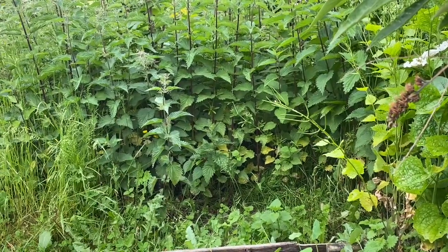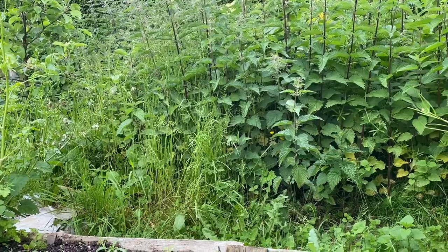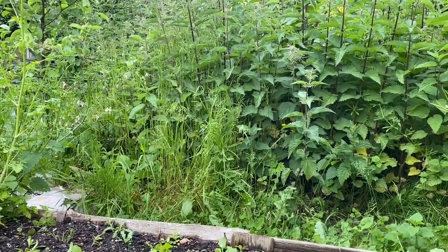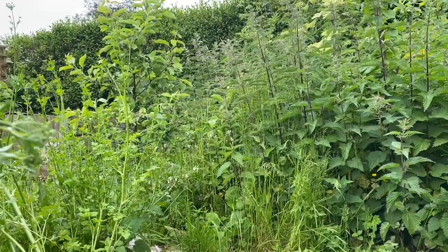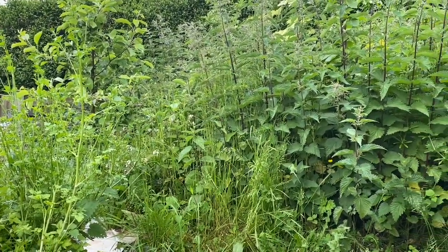But I think there's just going to have to be a path through, and the rest can stay. And see a bee over there on the comfrey, and there's another apple tree. That was a lovely apple tree last year, so that is something I'm looking forward to seeing what happens with that one. I think that completes the tour of the garden.